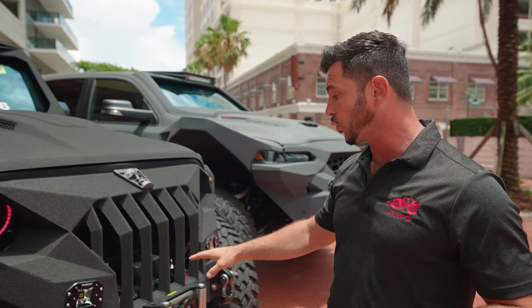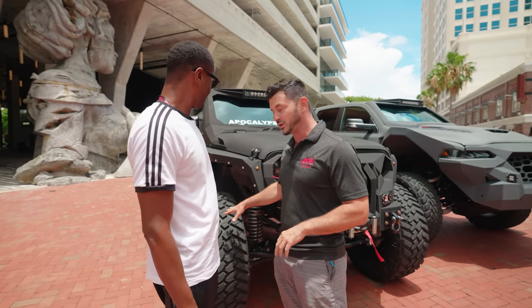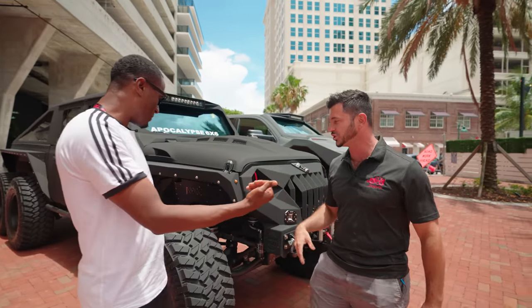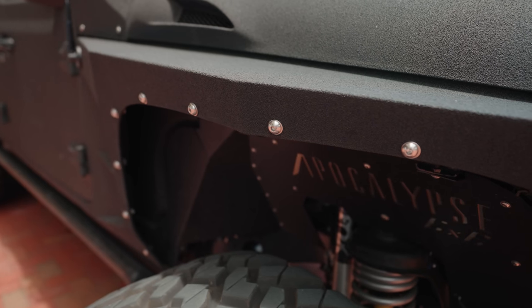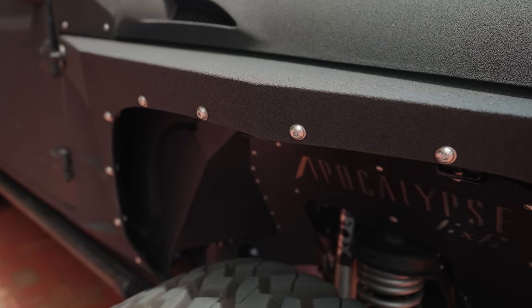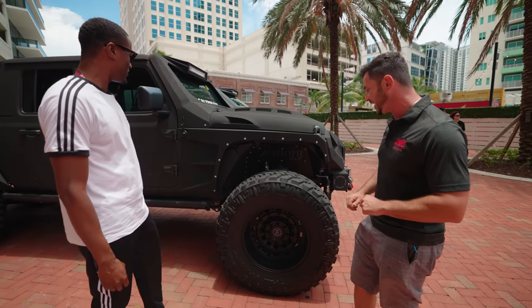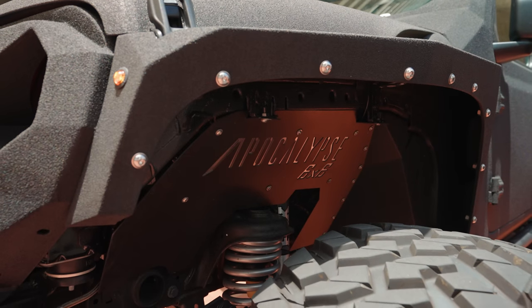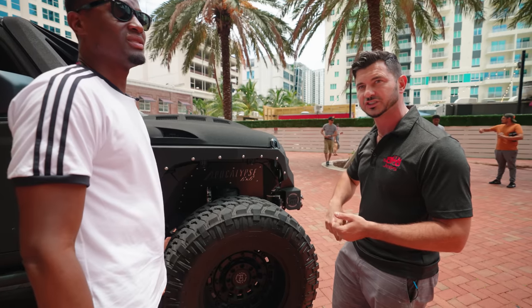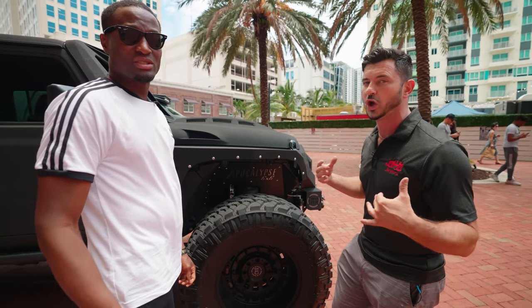You've got a 9,500 pound winch attached to the front as well as a tow hook. The tires — if we move over to this department — 40 inch tires. We open up the entire wheel wells and use our armored fenders to give you complete tire travel in big 40 inch tires. The wheels on this one are 20 inch Black Rhinos. The liner over here is an aluminum liner, so it will not rust and it's lightweight, to help you with the horsepower — you don't want to weigh it down.